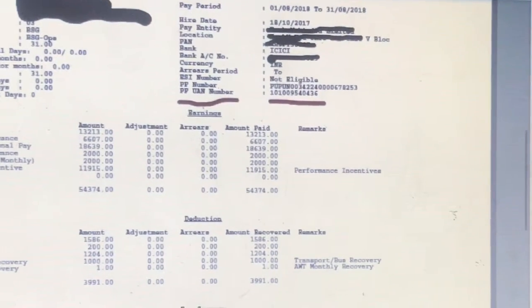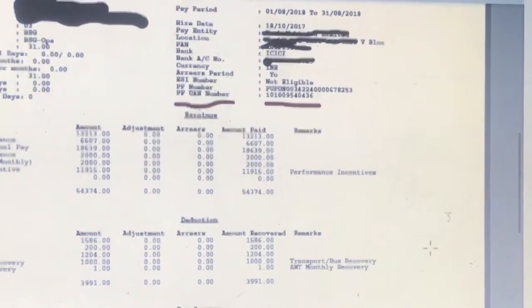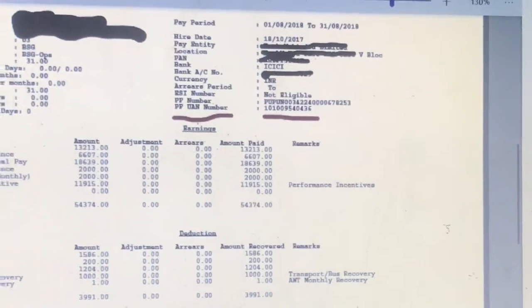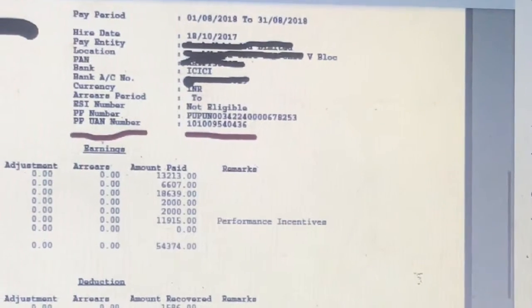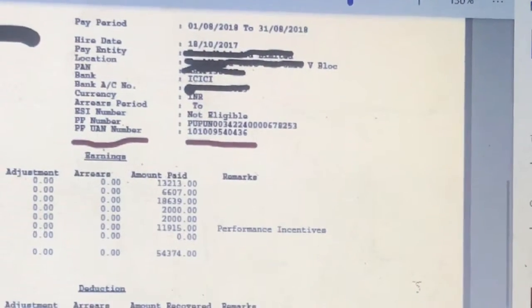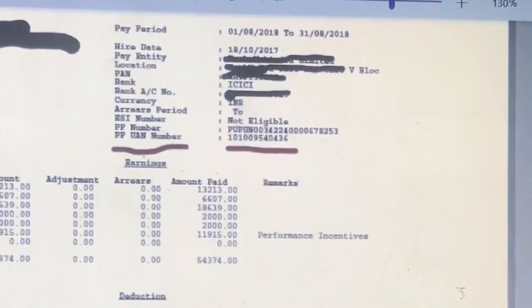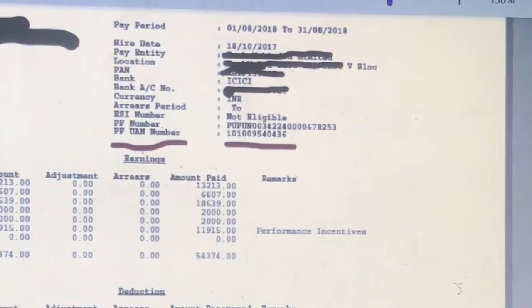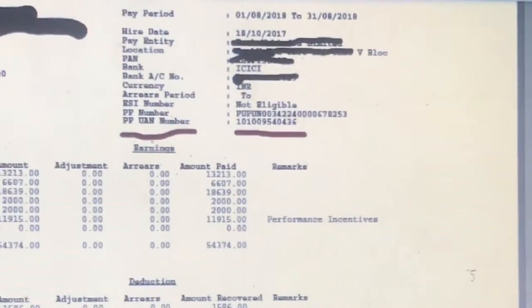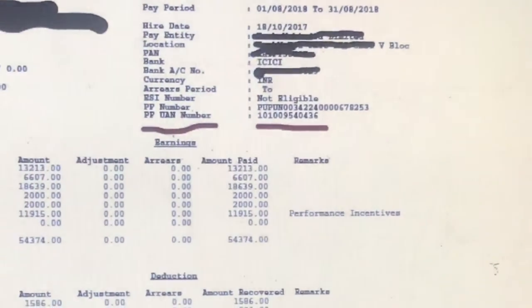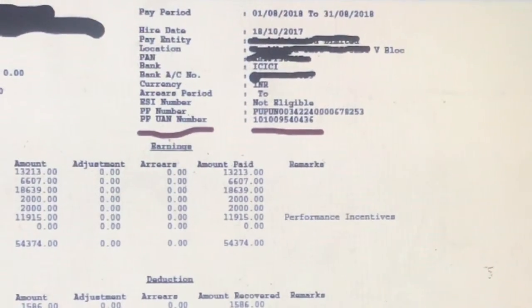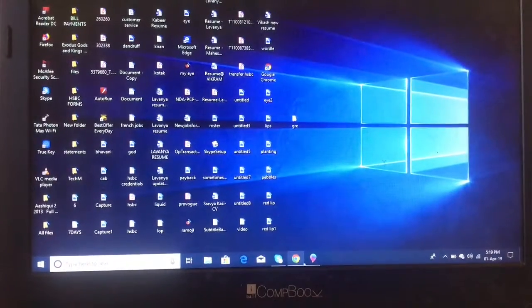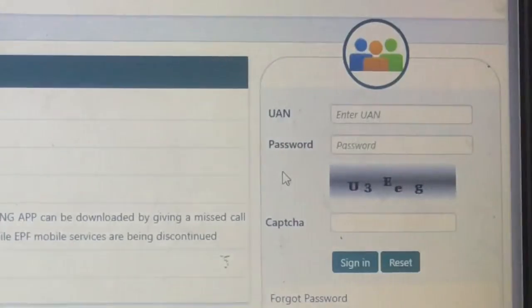I'm going to minimize this file quickly, and show you how you have to file with this number. This number should be sufficient for us, but also be aware that if you have any contact numbers linked to your PF, then all the OTPs will be sent to that number. So numbers are also very important. At the time of joining the company, whatever numbers you have given, the same number has to be used.